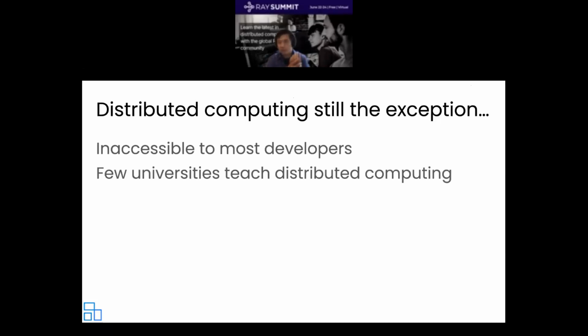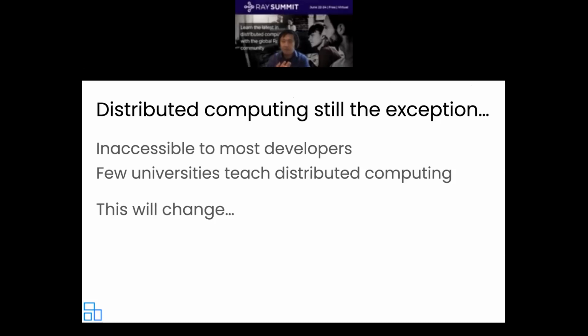To make the problem worse, from the education side, very few universities teach distributed computing as their standard curriculum. In comparison, you can think about operating systems and databases, that's pretty much a standard. Right, so our prediction is that this trend will change. Distributed computing will become the norm, not the exception.